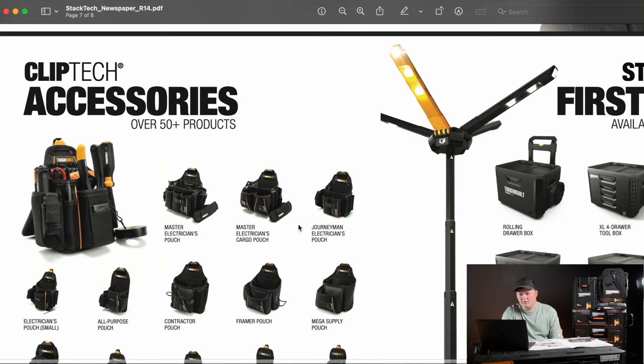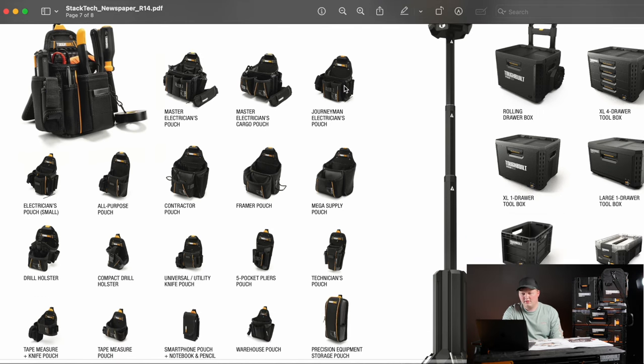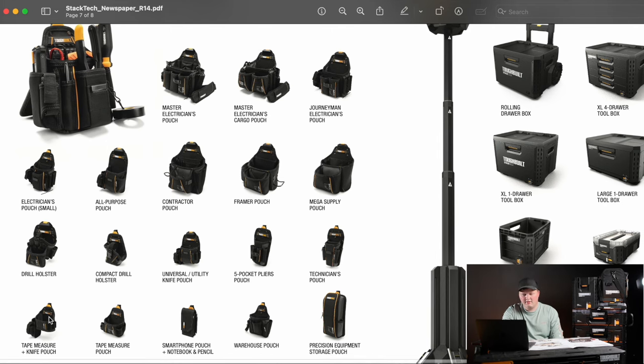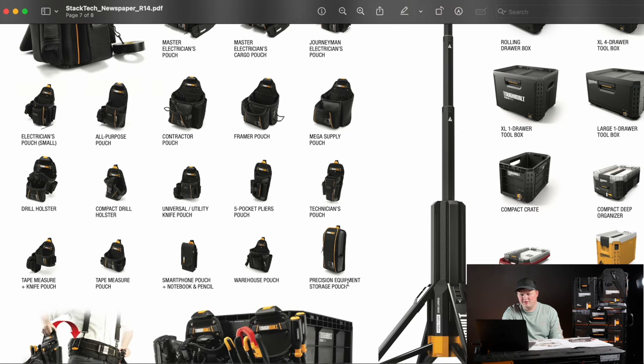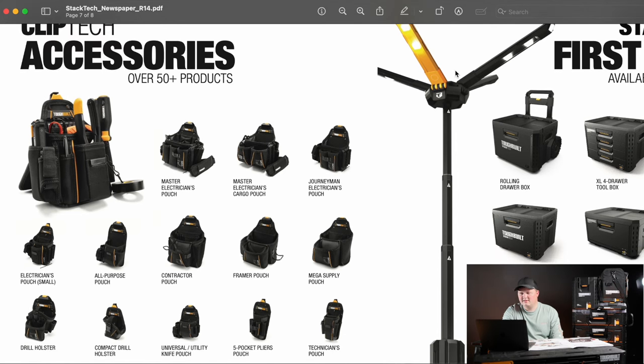All right, over here, we're going to get back to this because this is real important. But over here, we've got a ton of Cliptech accessories, all right? All of these different pouches, they're really awesome. Lots of electrician-specific pouches, which will be helpful. An all-purpose one. You got a drill holster, compact drill holster. You got a tape measure and knife pouch. I'm going to get a couple of those. I have the smartphone pouch, and I love it. Keep it on my work bag. It's very helpful. Precision equipment storage. What the heck is this? What is this?